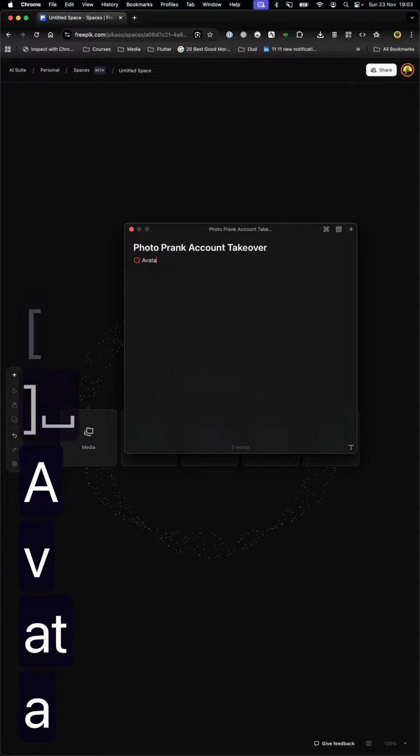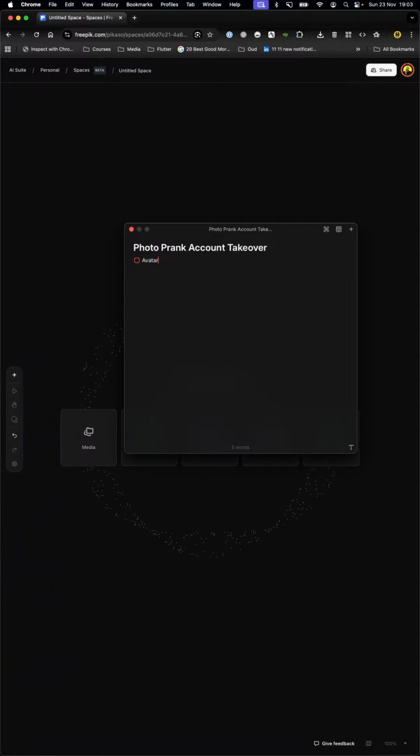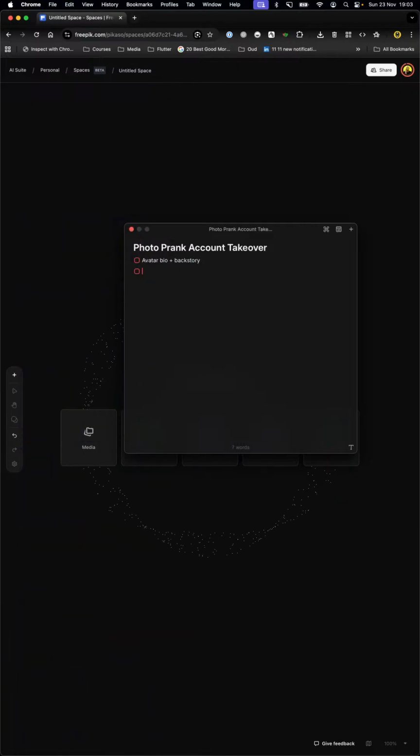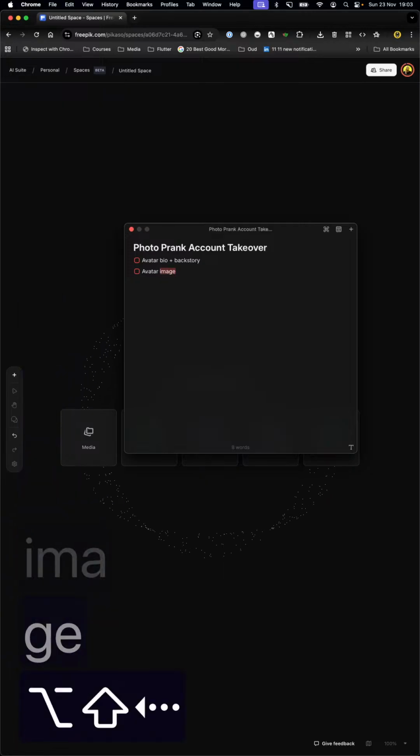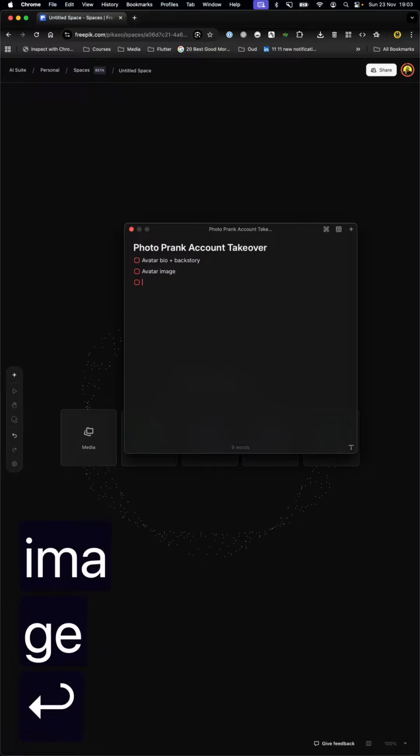We need the avatar bio plus backstory. We need the avatar image. I think one image is enough.